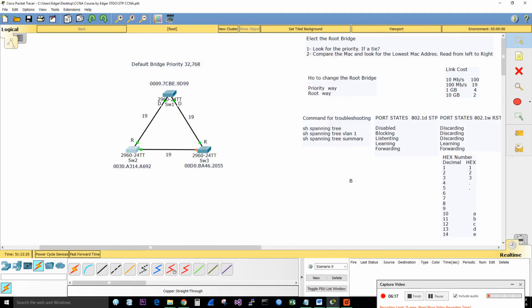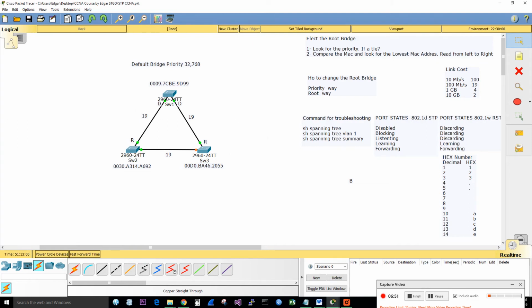So what we have left is to select which of these two switches is going to be in forwarding mode and the other blocking, because we need some link to be blocking. That's the purpose of STP: to prevent loops. We need to put one of the links in blocking to prevent a broadcast storm, an infinite loop, or a MAC collision. The first question is, like we know, I need to look at the priority.